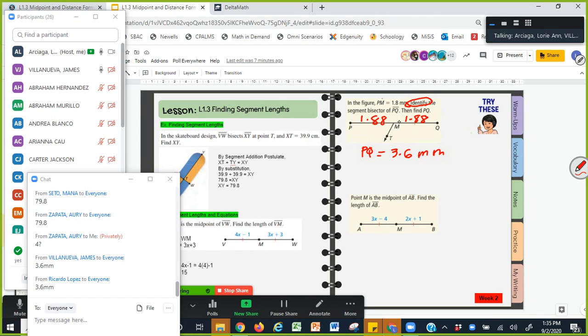So it's T to M. You have to start with M though because it's the endpoint. It's the midpoint, right? So you could say MT. It could be a segment.